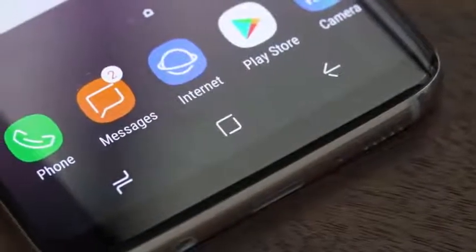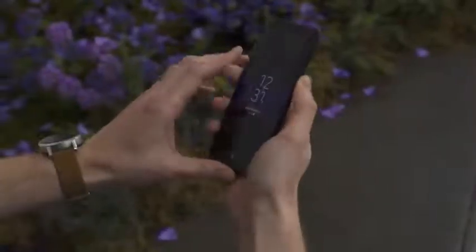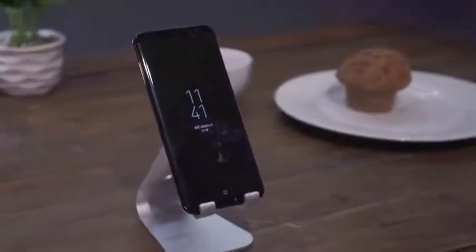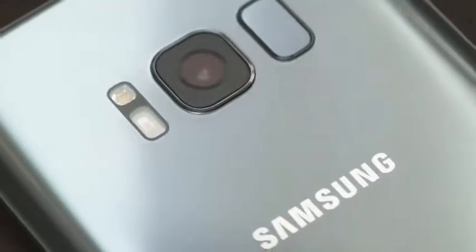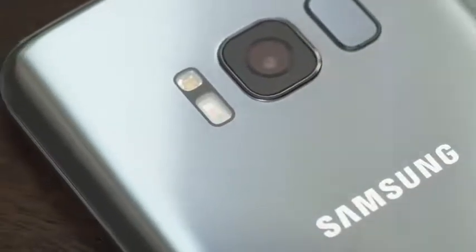The thing that hits you hardest when you look at the hardware on this phone is that the whole thing just looks and feels really great. The seams are even harder to find than they are on the S7 Edge. The glass just sort of melts into the sides and they don't have a camera bump on the back. This honestly feels like some of the best phone hardware I've ever used — it's way better than say the iPhone 7.